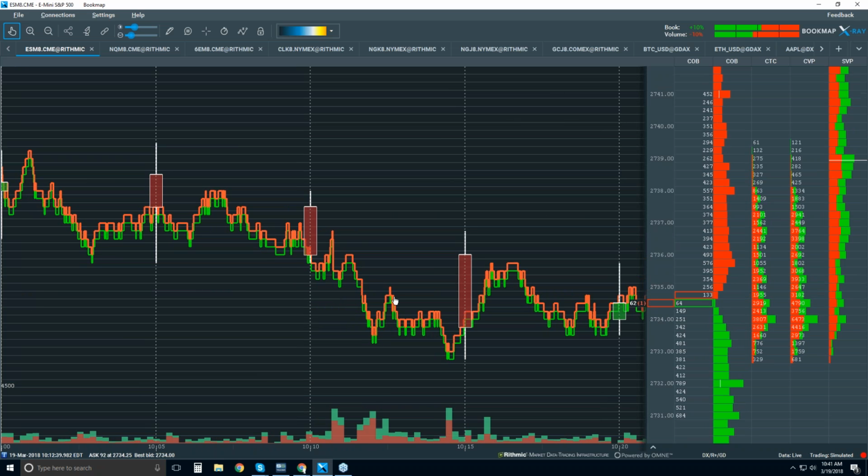It was broken. We come back up and test where we broke from right here because it accepted outside of the structure. For those of you trading your volume profiles, etc., well, you would understand what I'm talking about. And we accept it outside on the breakdown. We come back and retest, and then we accept lower again. Okay, we actually get another retest up in here. But this little structure here is giving us a lot of information. Okay, none of that is available in this candlestick chart here.